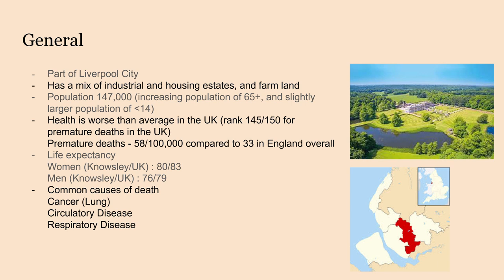The life expectancy in Knowsley compared to the UK is around 3 years lower. So for women that's 80, and for men that's 76. So that's how I remember it: that in the UK it's 83 for women, so just take off 3. For men it's 79, so I take off 3. And common causes of death are cancer, specifically with the lungs, circulatory disease, so heart diseases, and respiratory disease, so lung diseases.